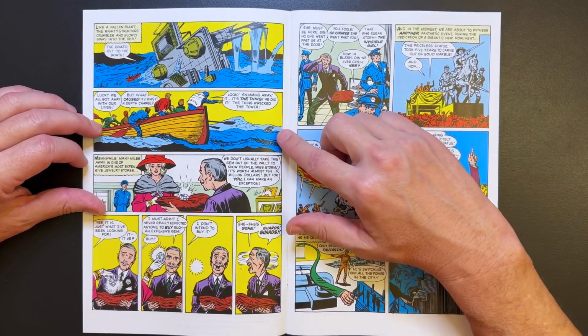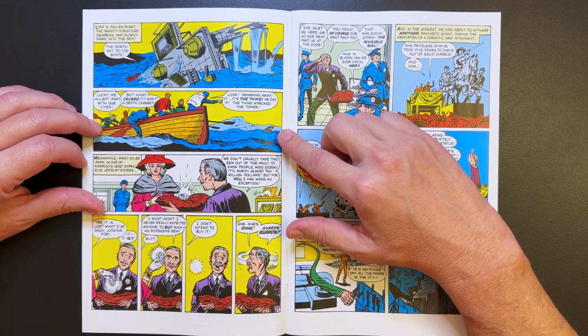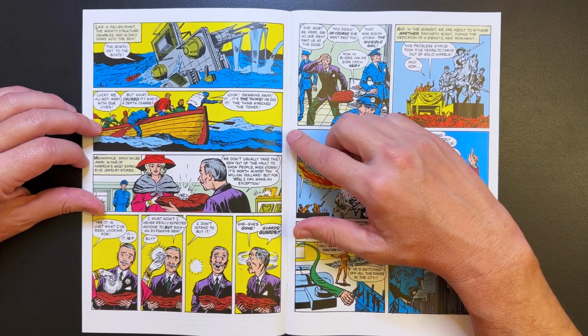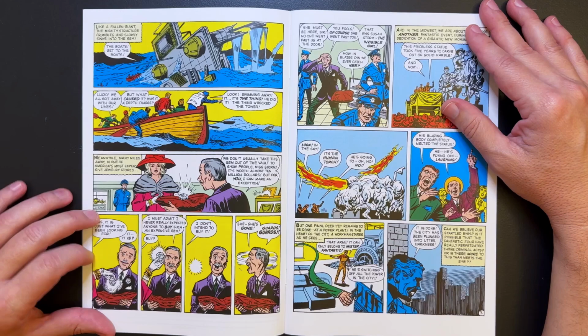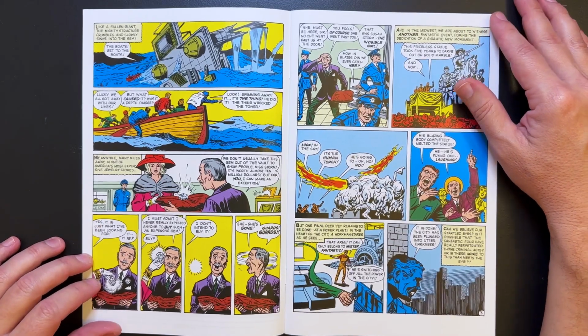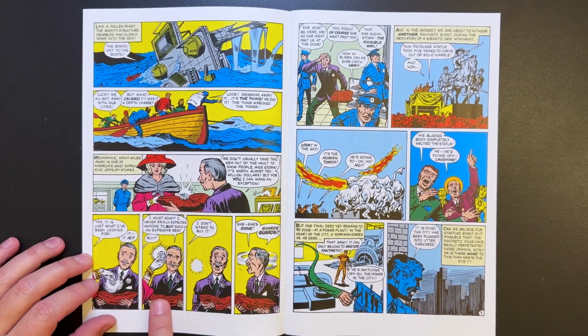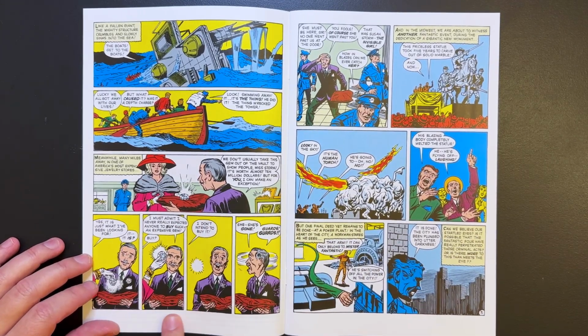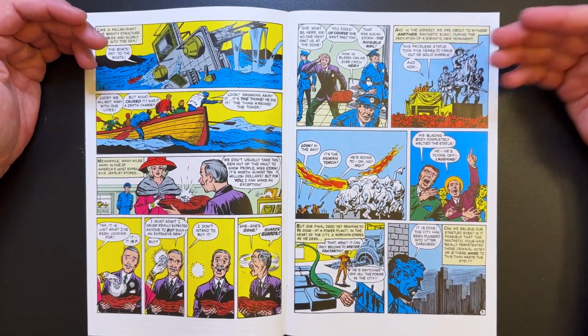Look, the Thing is swimming away. How does a giant rock swim? Oh, maybe the Thing is made out of lava rock, like pumice, where he floats. Wouldn't that be interesting? And here we have Sue Storm, the Invisible Woman, visiting a jewelry shop, and they bring out a $10 million diamond on a pillow to show her, size of a baseball. And she steals it. What's going on here? They're not going to be able to catch her now.